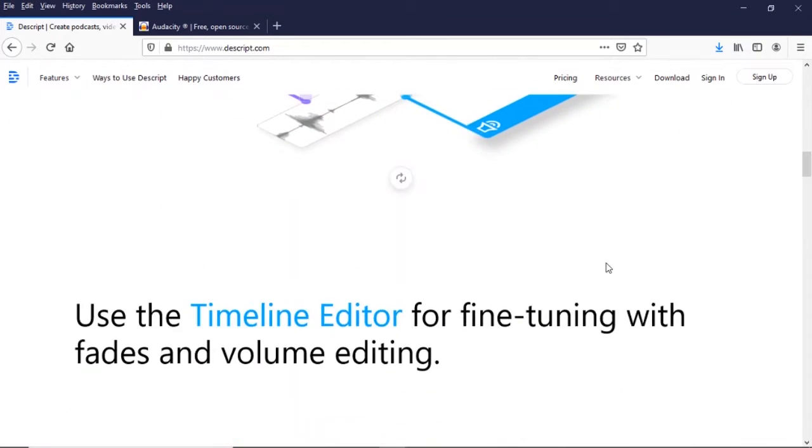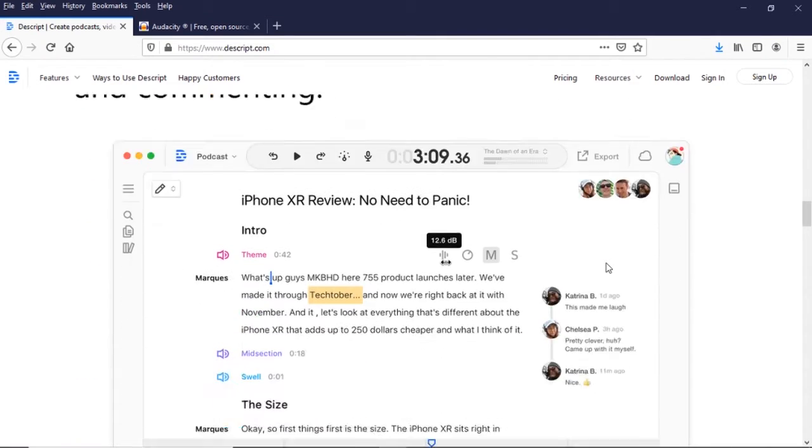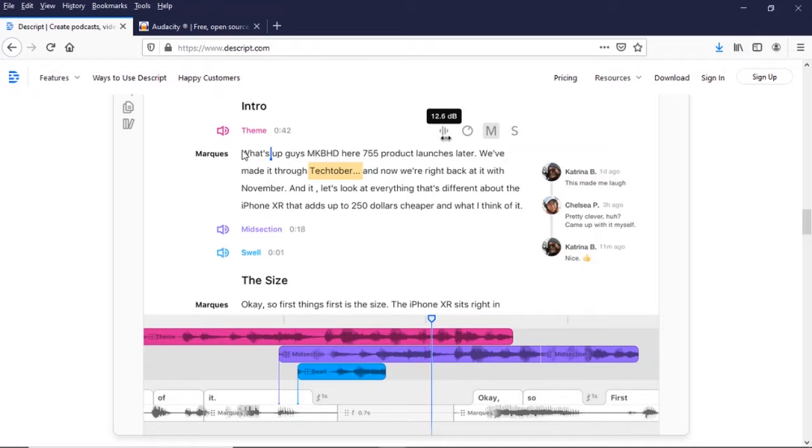But basically what it does is you put your audio in there and it prints up a transcript of the audio recording, and then you can edit it right in the text here, and that will make the edits down in the audio. I don't like this one as much because it doesn't give me as much exact control, but many people swear by this one. The trade-off there, of course, is that you have a little less precise control over the sounds without doing work that actually takes a little bit longer. But for very basic editing, if you're not too concerned about minute control, then this one is easier, if not cheaper.